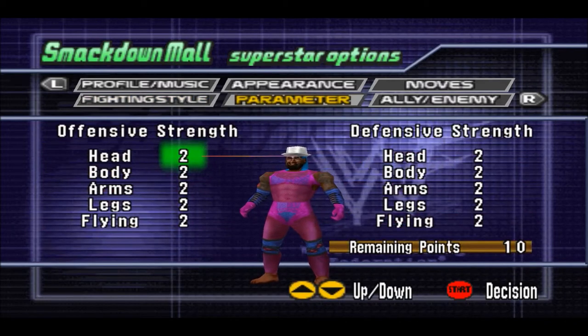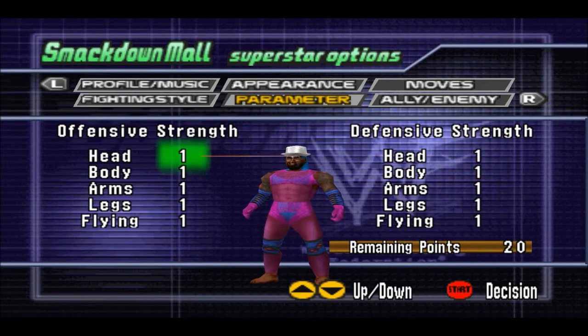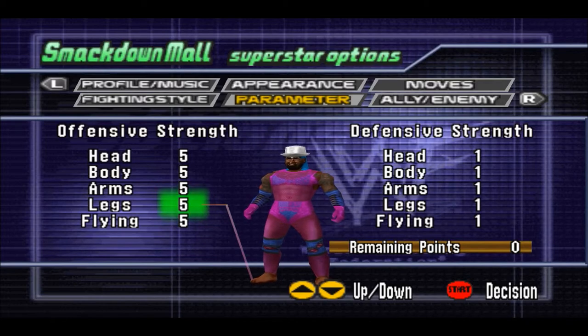Parameter. What I always do is I take all the points down and get all my starting points back to where I have a full 20. Now you can make it balanced. You can disperse it evenly, or you could just do what I do and put it all in one slot, baby. Oh, you can't do that. Well, then put it all in one section. Make your guy as strong as possible and make his defense suck.